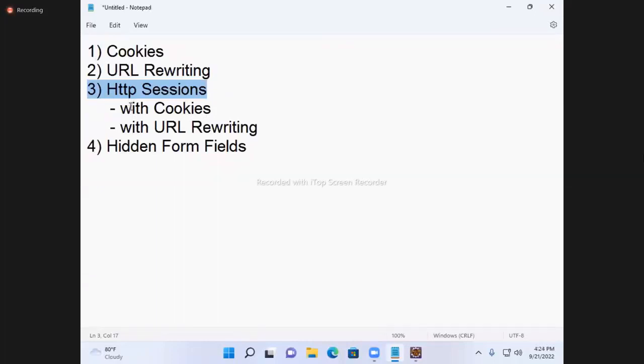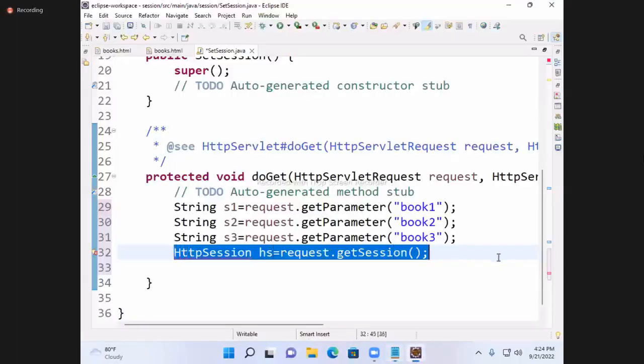To maintain that ID, either cookies or URL rewriting is required. By default, cookies work. You don't need to write cookie code here. That cookie automatically works. Here the session ID is created, the password goes to the browser, and it is stored in browser memory without writing any code.